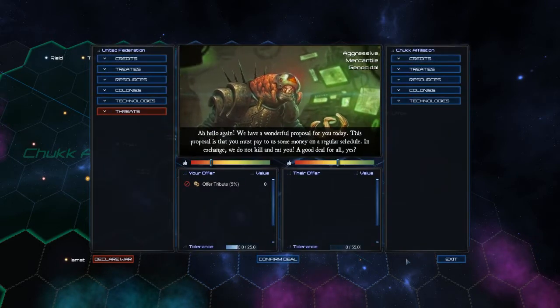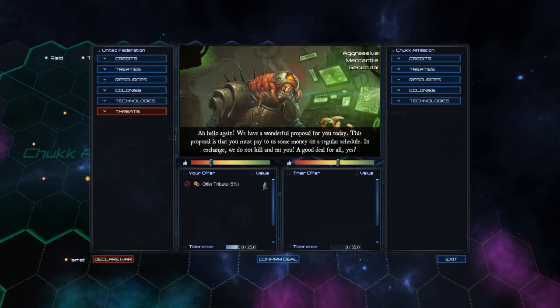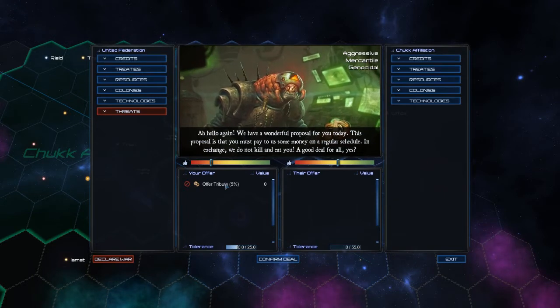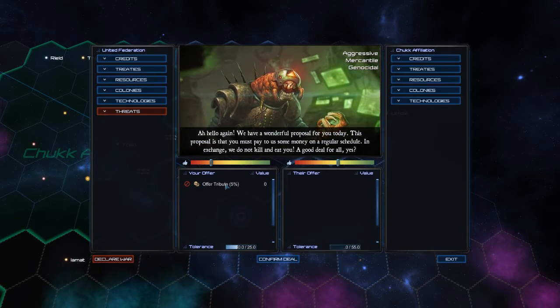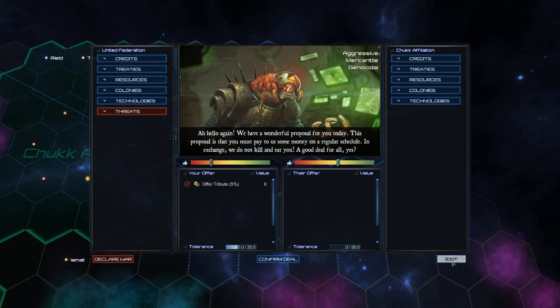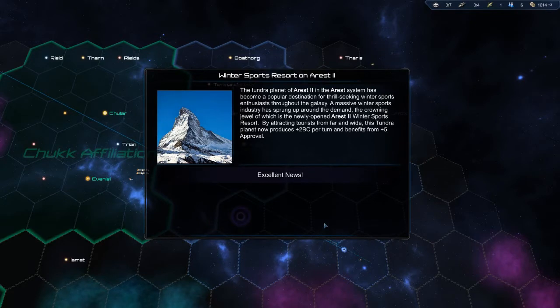Okay, so they want... So we offer tribute 5%, and they don't attack us. Nah.